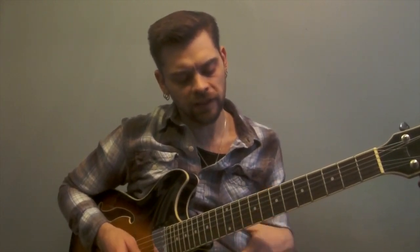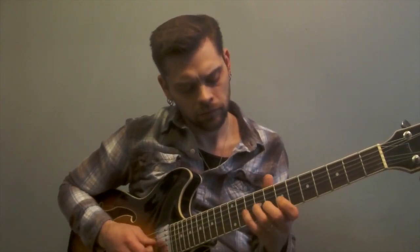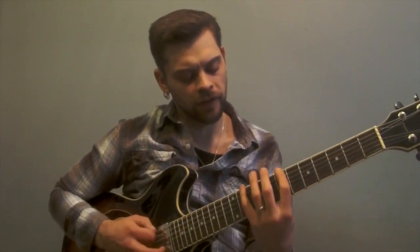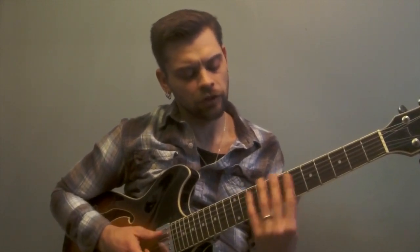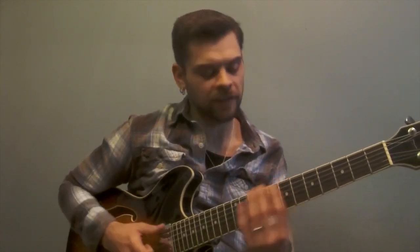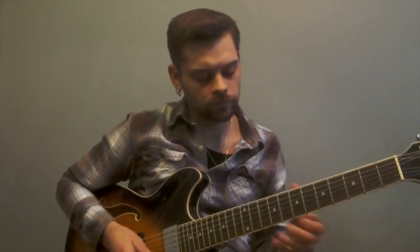So we're going to do a descending one, right? So what I'm going to do is think about this, starting on the 7th fret, a G major pentatonic. I'm going to go down a half step to play a G flat major pentatonic, and then I'm going to resolve it back to a G. So let's give this a go.